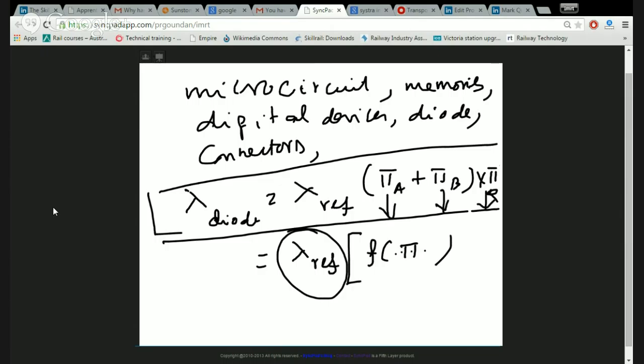And you put it, so lambda diode you got. So you got lambda capacitor from the book, lambda diode from the book. Then you get the lambda memory from the book. So for every component from the book, you get the lambdas. And once you get the lambda, all you have to do is simply sigma of the lambdas, component from 1 to n.